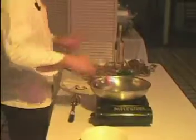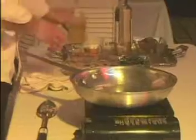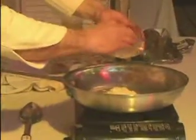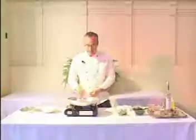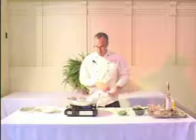So the first thing that we're going to start with is sautéing a little bit of onions and garlic. Get the pan nice and hot. In go some onions and garlic that I've mixed here together. I just want to sweat that out a little bit, get them nice and soft, get them releasing some of their flavors. That'll just make good sweetness in the broth when we start to build that up.